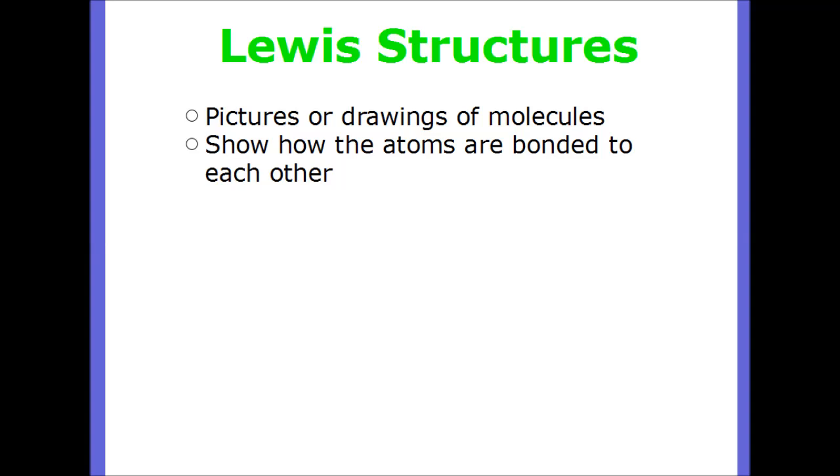other. Alright, there are some symbols that we're going to take a look at and what they mean, because we're going to be using these symbols for the rest of the week. Whenever you see a dot, that is going to equal 1 electron. Okay, whenever you see a line, that's going to represent a bond. So whenever you see this, that represents a bond, and just a single line is going to represent a single bond, which is 2 electrons. All right, so that also equals 2 shared electrons.